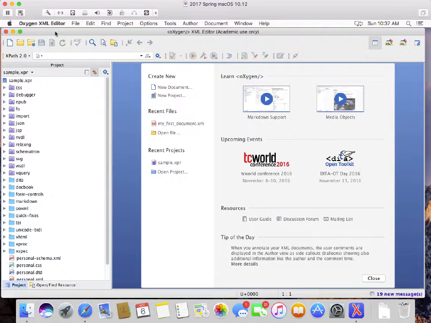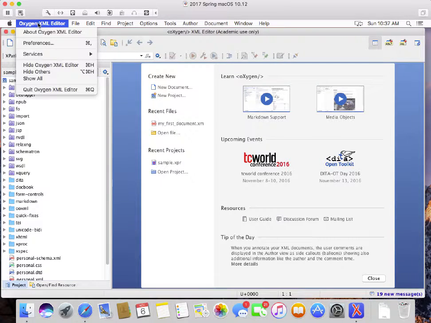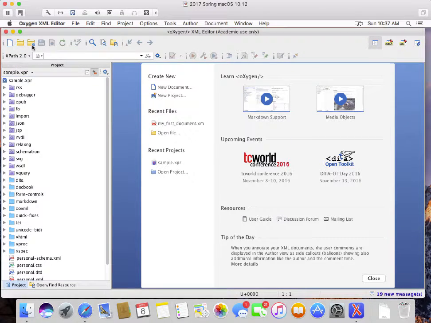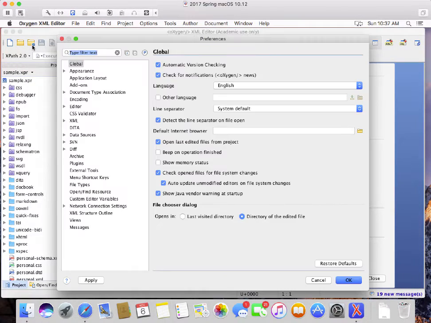So on the Mac here, I go up to the menu, click on Oxygen XML Editor, then choose Preferences. Then out of my choices here, I want to expand the choice for XML.